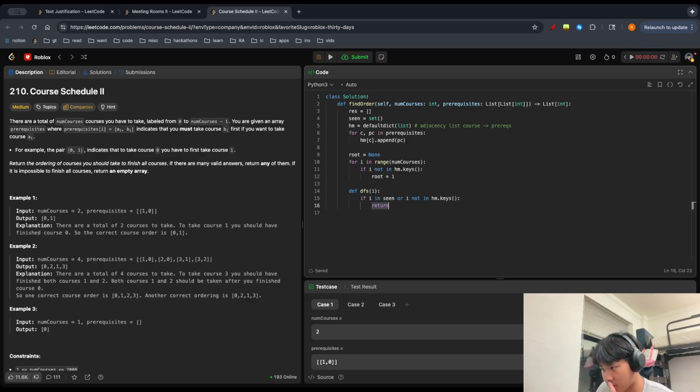If it's not in there, then we reach the end. I think we have it backwards because we're setting the root equal to that.